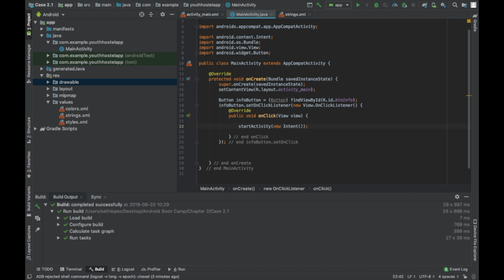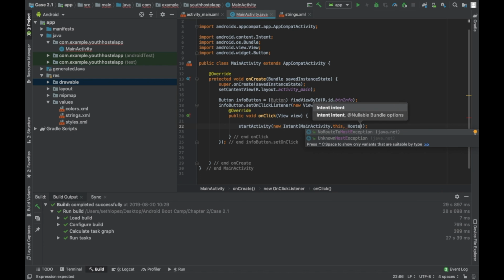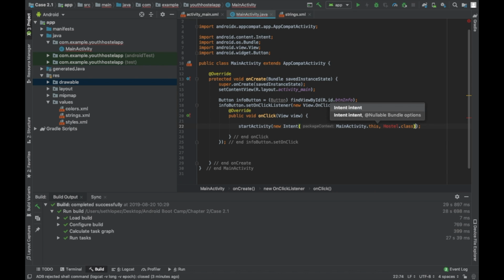Then we're going to do main activity, which is this activity that we're on, dot this, because this is the activity we're on, comma, we'll just do Hostel dot class. And right now there's nothing like that here. Let's go ahead and save right here to this com youth Hostel app. I don't know if you see my mouse. We're gonna right click it.